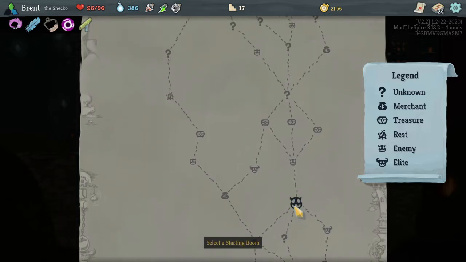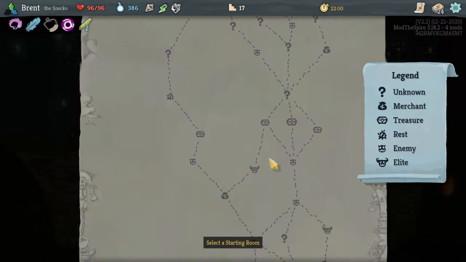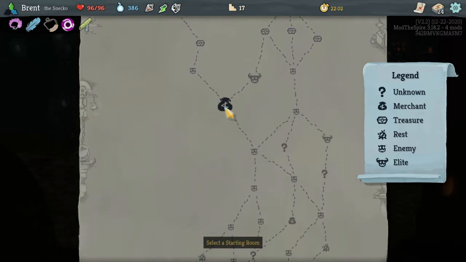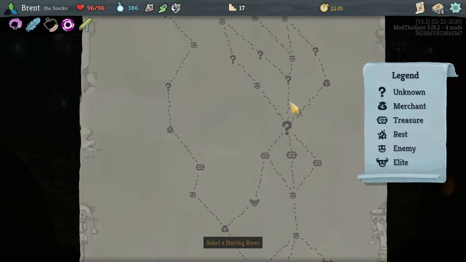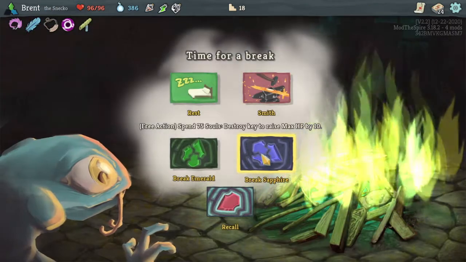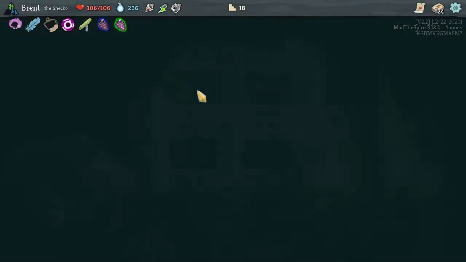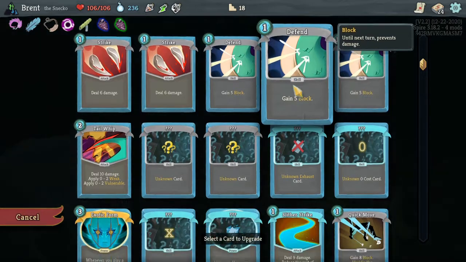I wish there was an elite somewhere right here, because this is pretty nice. Bunch of question marks. We could hit the elite shop. Yeah, we'll do two shops and then go to here. Try to go ahead and kill the shopkeeper on this floor. Okay, break the Sapphire key. Break the Emerald key. Pretty nice. Now we need to start smithing.